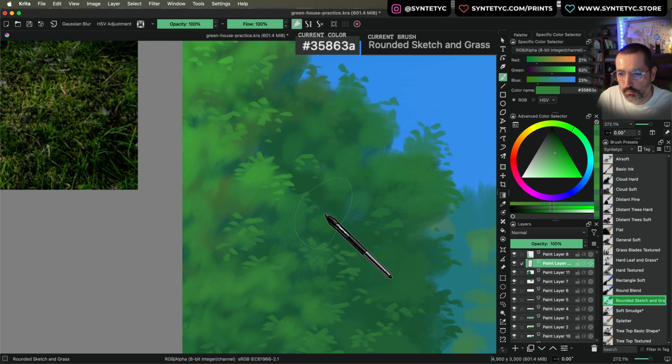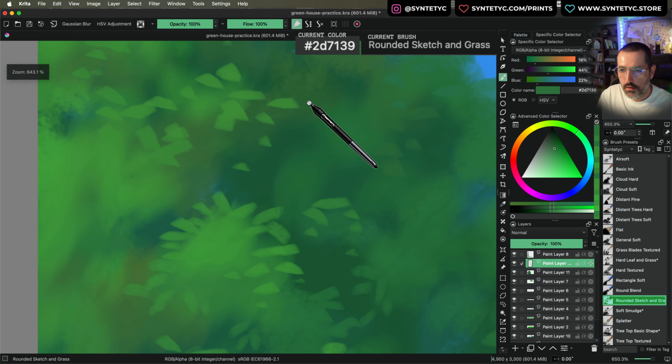I usually also use this brush for this kind of leaves because it's also nice for this kind of leaves. It's a little more rounded than the hard one.